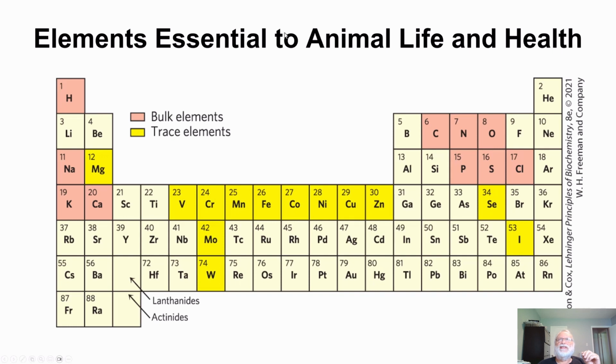All these salmon-colored elements are bulk elements within the cell, within macromolecules and supramolecular structures. And then we have these other trace materials here in dark yellow, which are involved in other processes. A lot of these things in yellow help the cell do things, so we refer to them as cofactors. A lot of enzymes need magnesium or iron or something like that to be able to do their work.